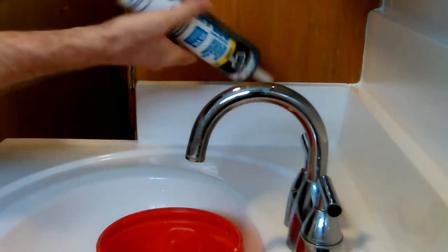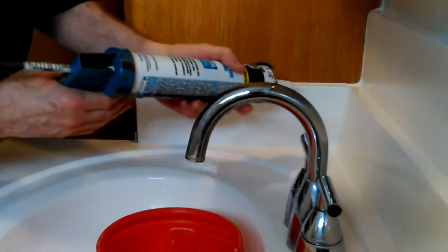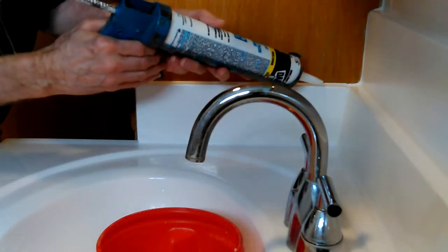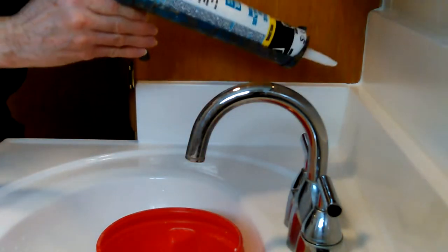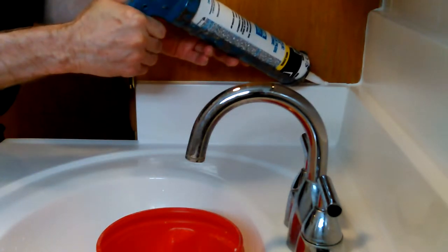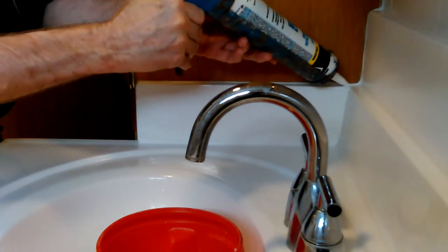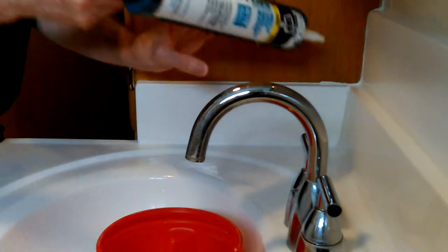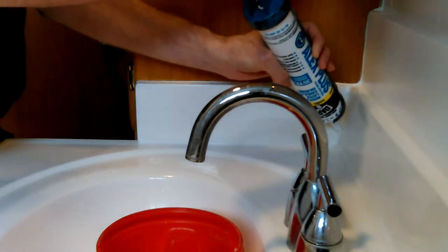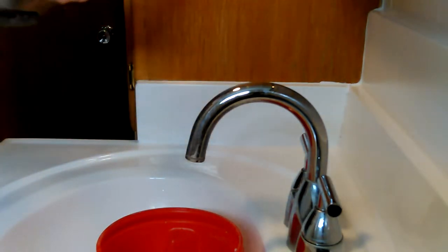But I'm going to start up here. Let's see. Up in there it looks perfect, so I'm not going to redo that. I'm going to start right here. I always turn that off because it keeps squirting. Then I'm like, what? Right there, that shrunk back a lot. It doesn't really matter. The water's going to run down from there, but if I can fill it in, it won't hurt. Okay, that might work.